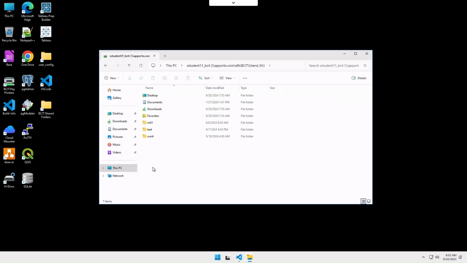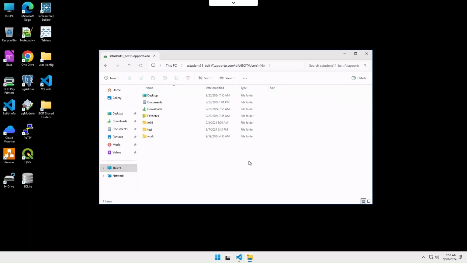This H drive right here is cloud storage that we have that's close to where the desktops are, because the desktops are running in the cloud. Trying to write all the way back to BCIT, there can be a bit of a lag and it can get frustrating. It is a good idea, once you're done your work, to copy it back over to your Z drive, which you would map in with Cloud Mounter. So we do have some quick links to this H drive concept, where you have some cloud storage, persistent storage that you can work off. That's a little bit faster than coming all the way back to BCIT.